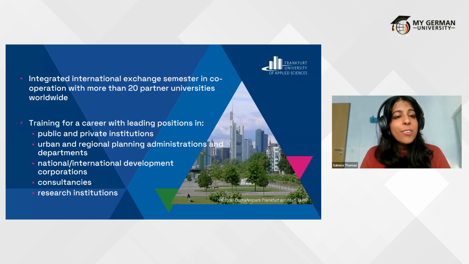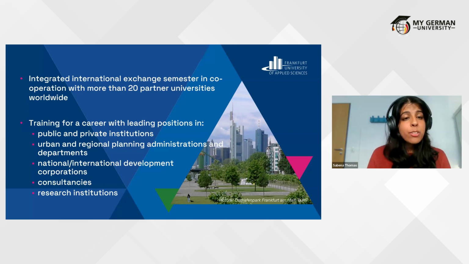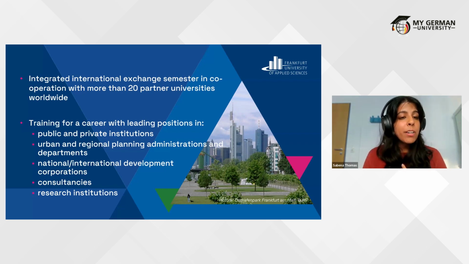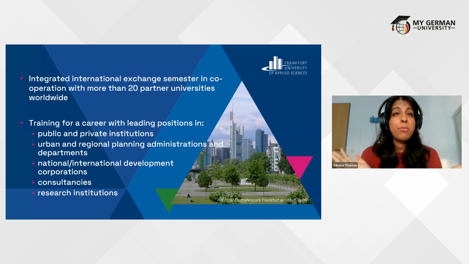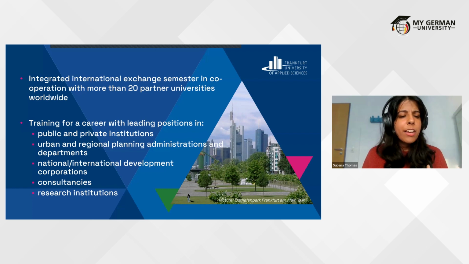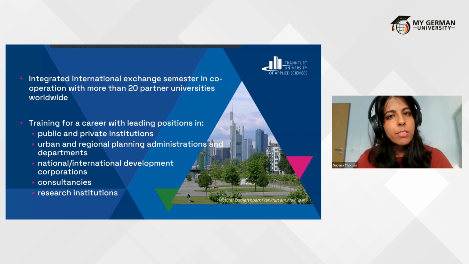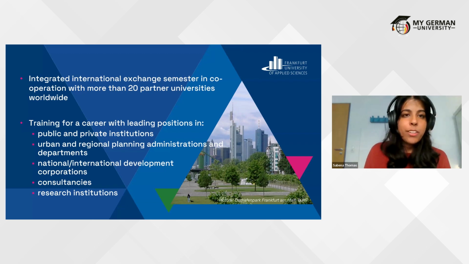And in terms of a career, you can find yourself in different kinds of institutions, especially urban planning and regional departments, municipalities. You can also be part of national and international development corporations that contribute to the overall sustainability paradigm. You can also do consulting for companies, like from banks to different types of NGOs. You can do a lot with this degree, and you can also join research institutions. I'm a PhD student, and that's what I'm doing. So I'm in academia at the moment. So if that is also something that you would like to do, then you can join that as well.